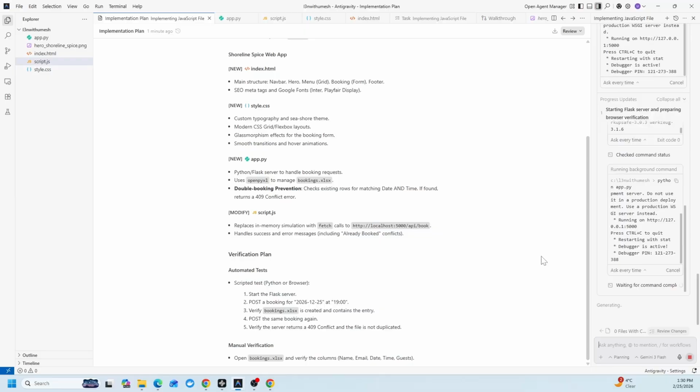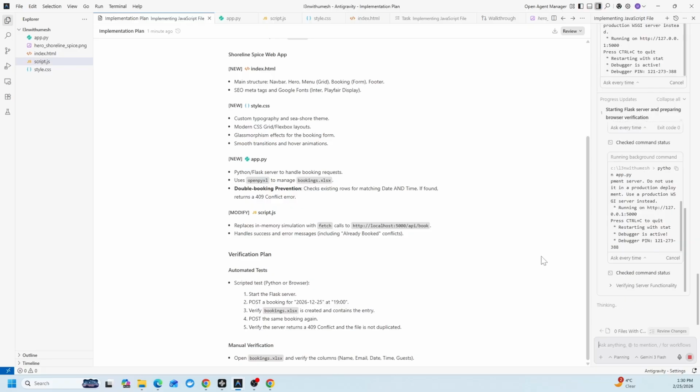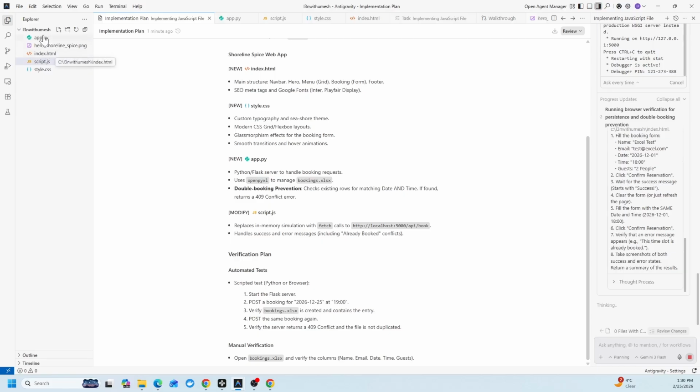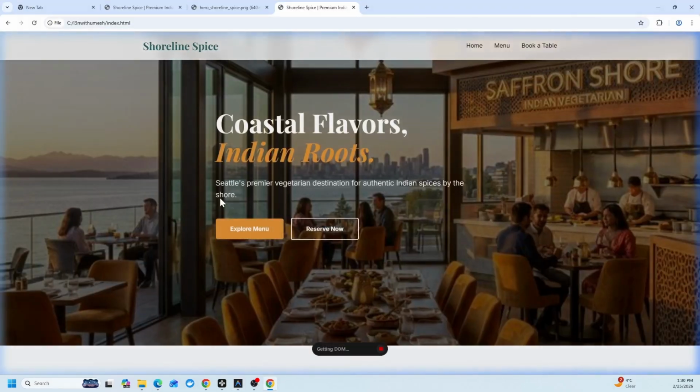That's a library that I don't have on my installation, so it has installed it on its own, and it has created an app.py. Now, as I said, it is opening up the browser on its own, and it's trying to test it.